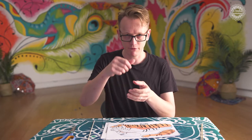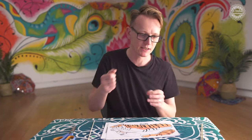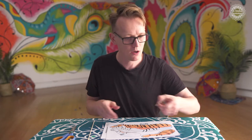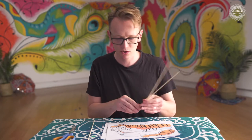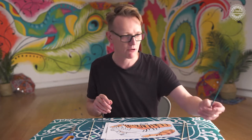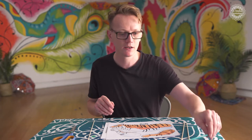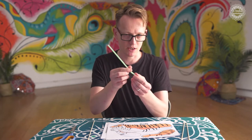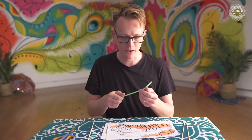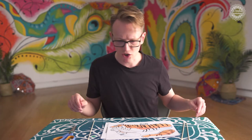And then you'll need a way of holding up your puppet and then manipulating it. So you need something which is stick shaped. So in this case, I've got kebab skewers. If you can't get kebab skewers, then there are little pea sticks for gardening. Or you can also use straws. Straws are a little bit short, but again, I'll show you a way of working around that. And yeah, we shall overcome.